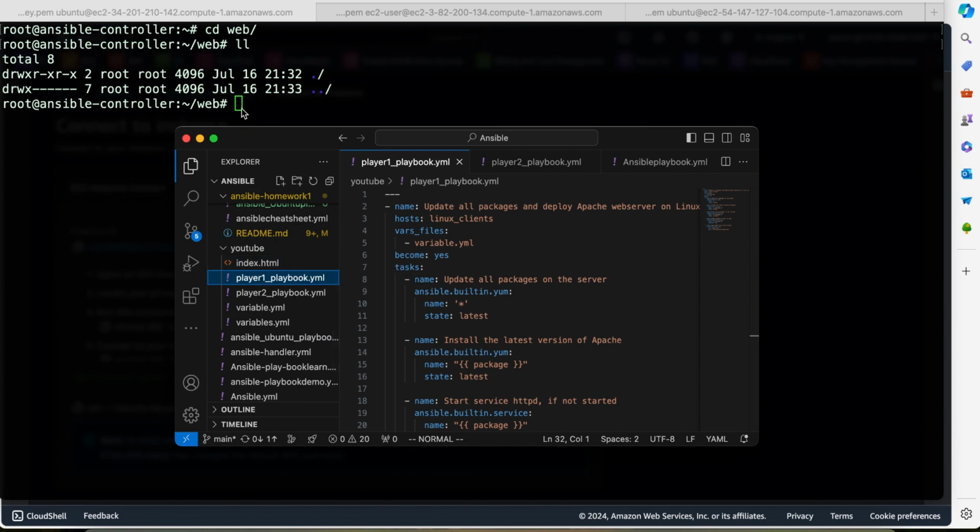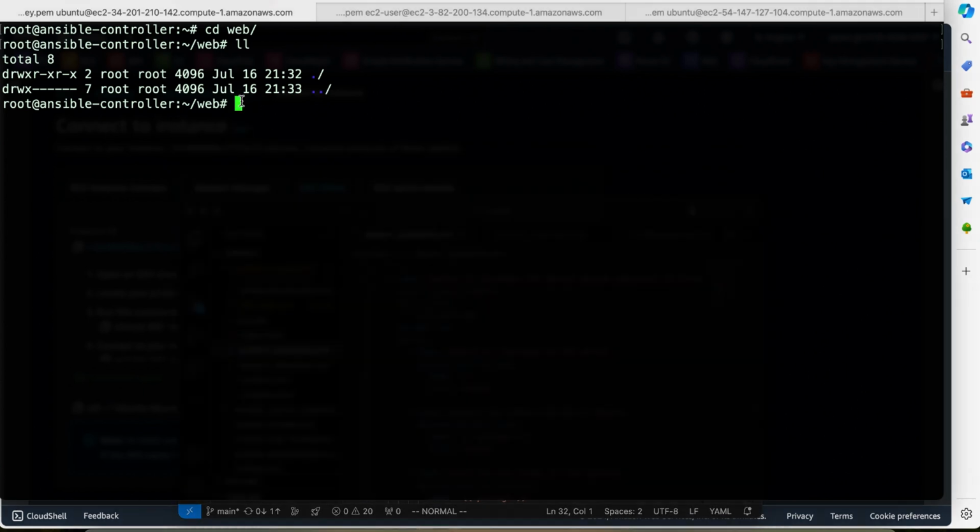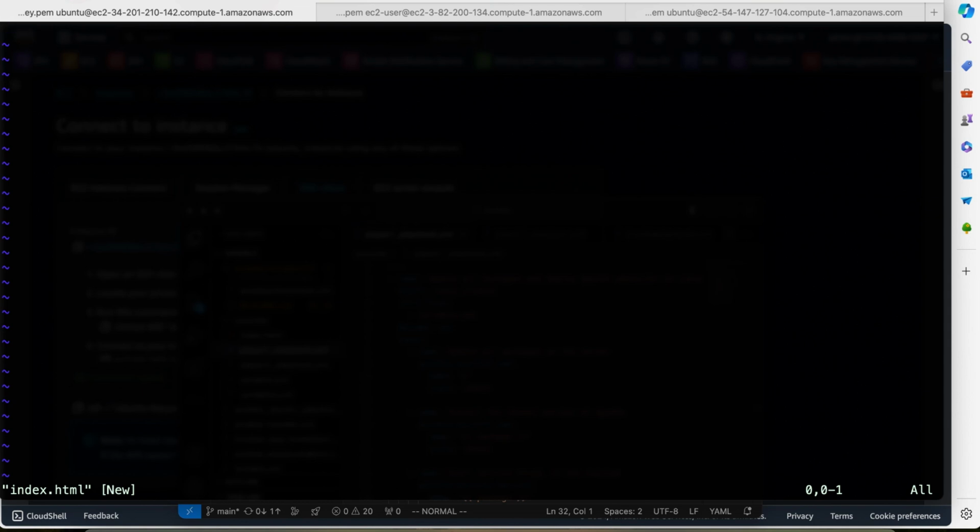So simply what I do here is, if I come here and say vi, immediately as I vi, I create the file. So vi index.html, I create it. There's nothing in it.